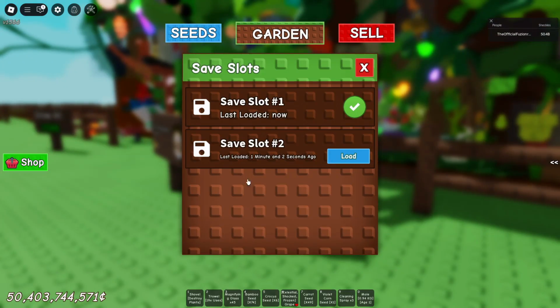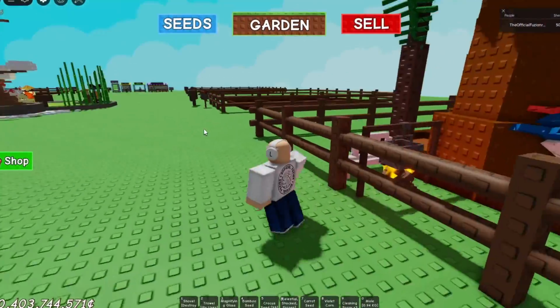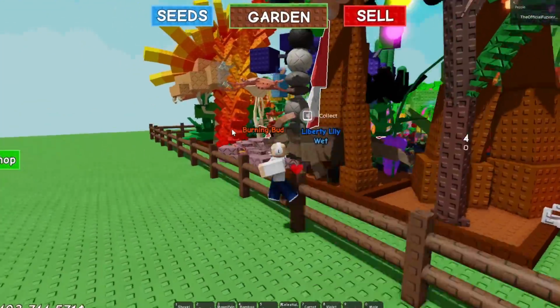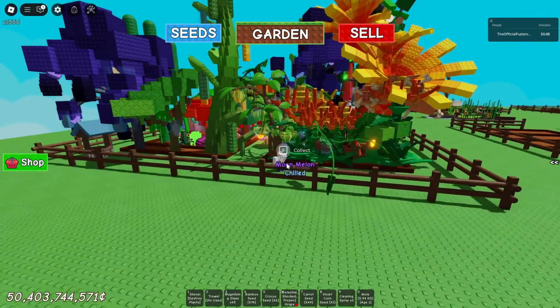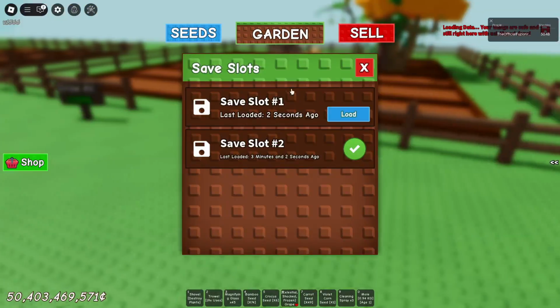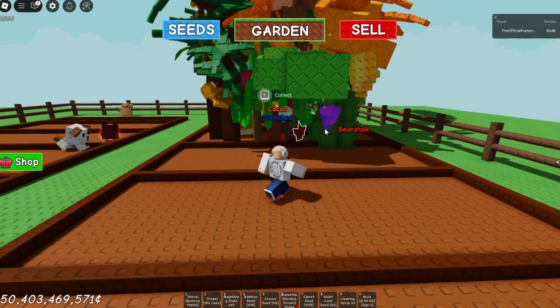So if you actually buy yourself a second save slot, but before you do that, you can actually pick up some of your best plants using the reclaimer tool. That's what I ended up doing. I grabbed myself a couple beanstalks, I got myself a sugar apple. You guys will see here in just a second when I load it in. Okay, so now I'm changing it to my second save slot. Now on this save slot, I only have my really good plants.